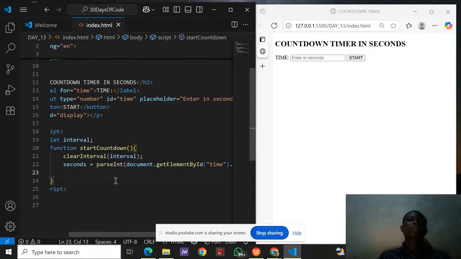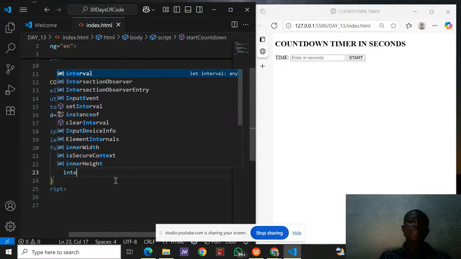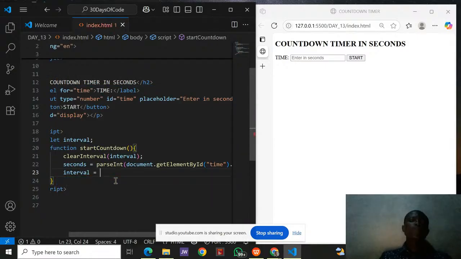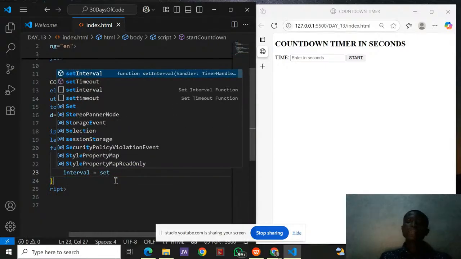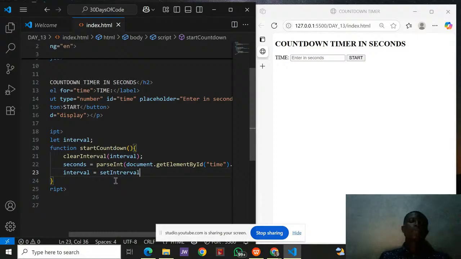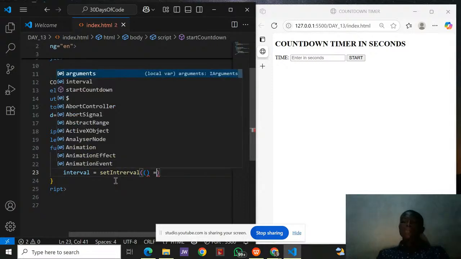After doing this, we want to set our interval. So interval is equal to setInterval. Now we are going to create an arrow function for this.